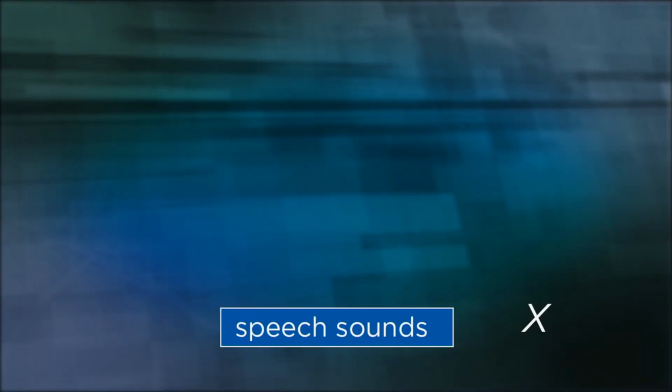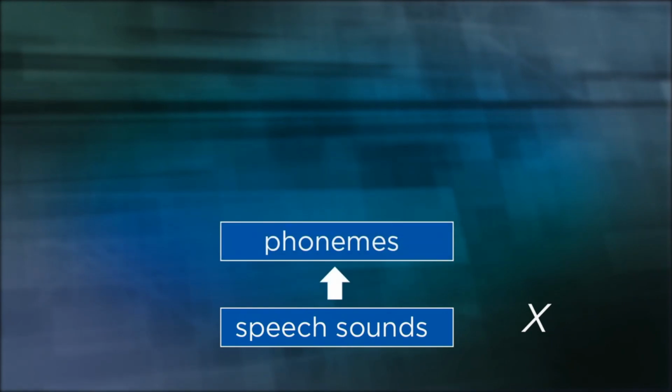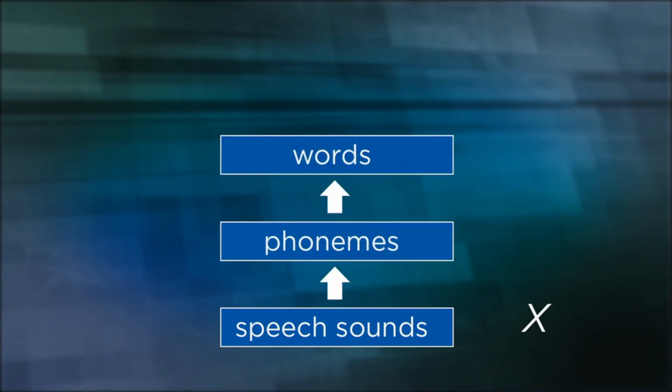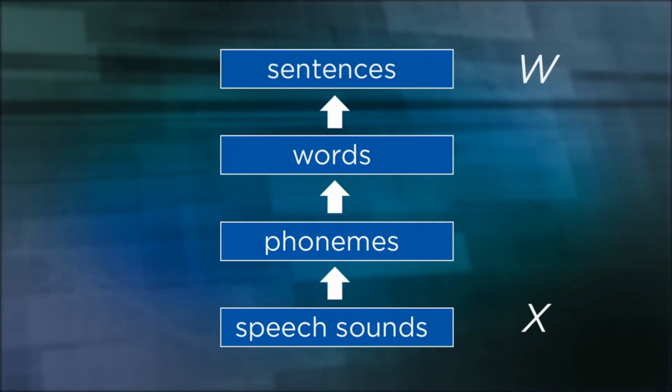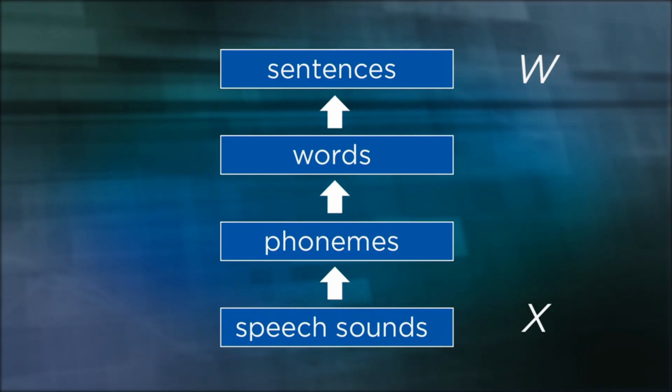Traditionally, speech recognition systems had been built to turn speech sounds to sentences through a series of intermediate steps. First, low-level speech sounds would be recognized into phonemes. Then these phonemes would be coalesced into individual words. Lastly, the words would be massaged into the most likely sentences. Each layer would send its best guess to the layer above it, but it would also transmit some degree of uncertainty, since language and sound are notoriously ambiguous.